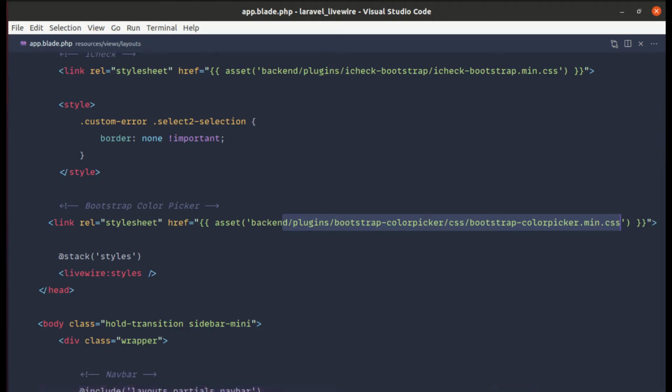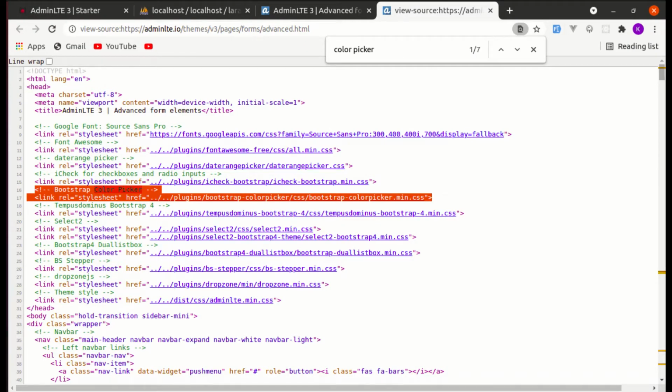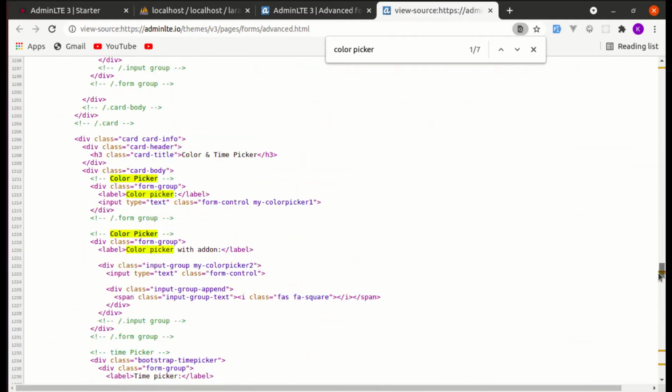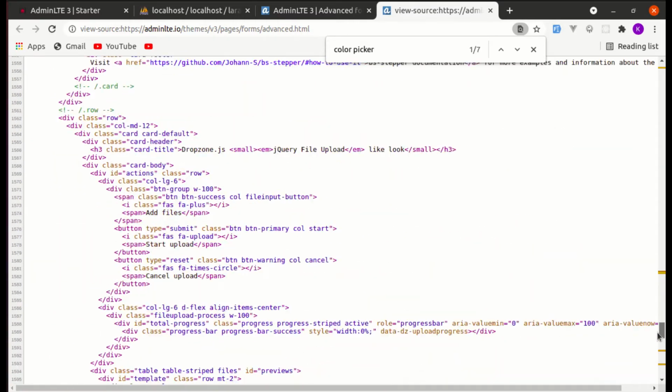So let me go to the end for JavaScript related to color picker.